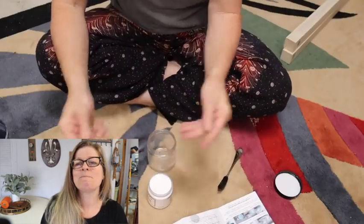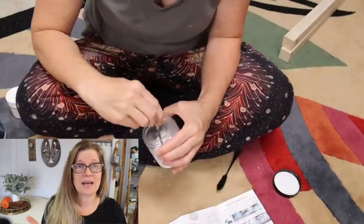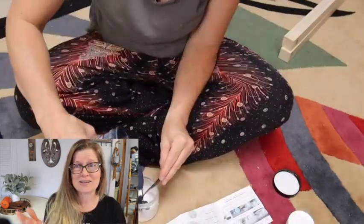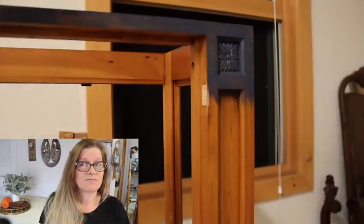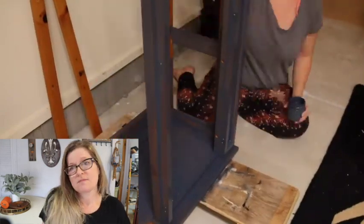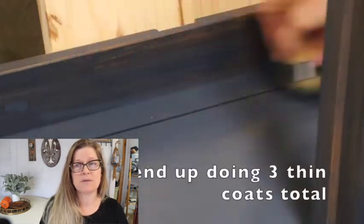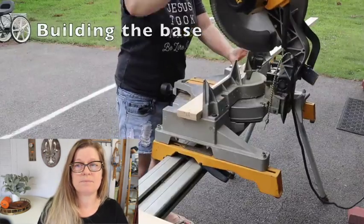Sorry if that's not. It's like this alternative to chalk paint, and you can turn any latex paint into chalk paint. I didn't actually give a review. I totally forgot to do that. I liked it. It felt like chalk paint. It acted like chalk paint. And I'm a big fan of chalk paint. So I haven't used it again because I predominantly buy chalk paint. But I do have some latex paint where I think I would use this again.